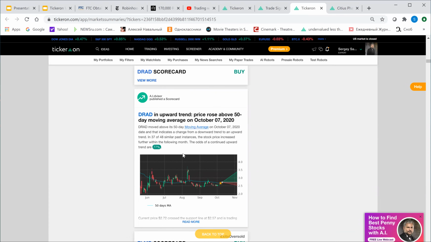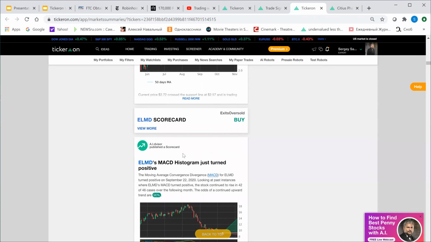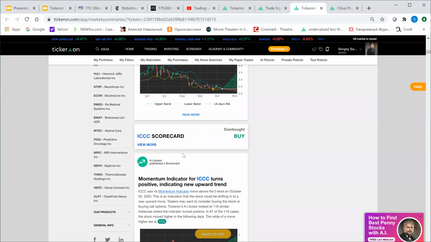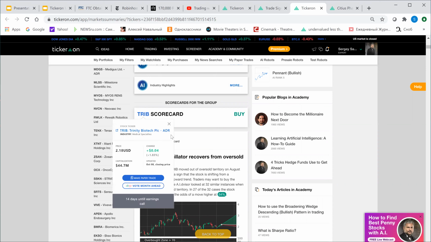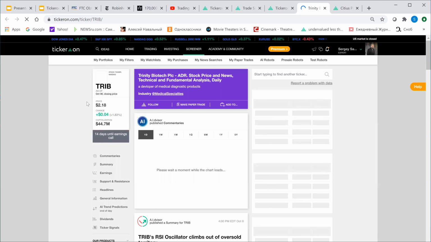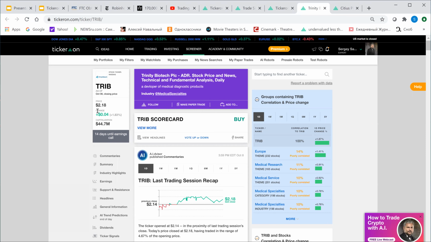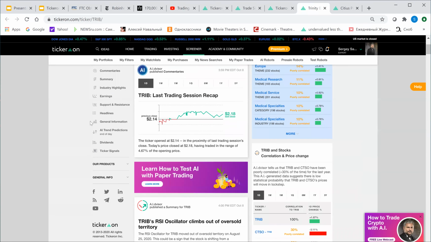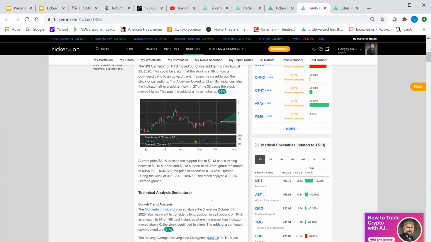This is about the signals, and you definitely don't want to rely just on the signals. You really want to see what's going on with the overall performance, which we say buy or sell right here, or you can move to the description of this stock. As you can see, its capitalization is only 44 million, the price is $2, and the liquidity is very low, as you can see looking at the daily chart.